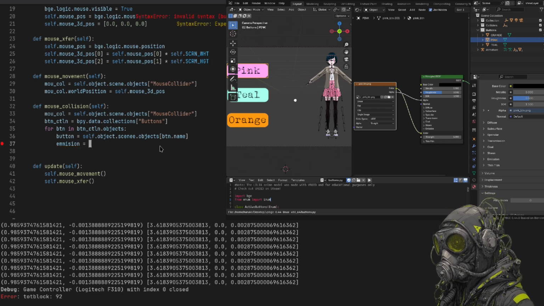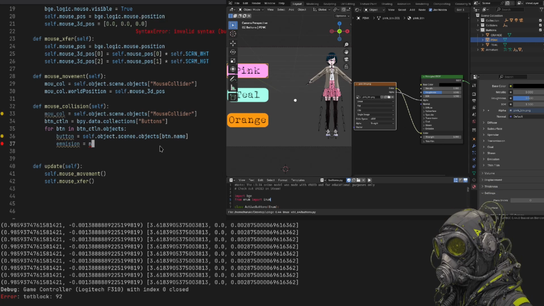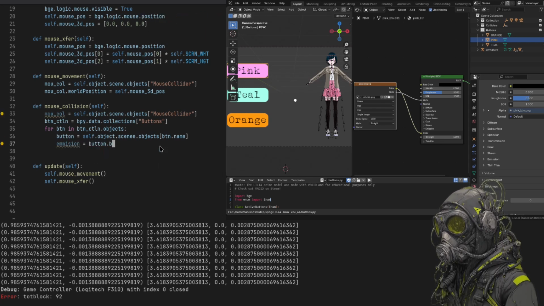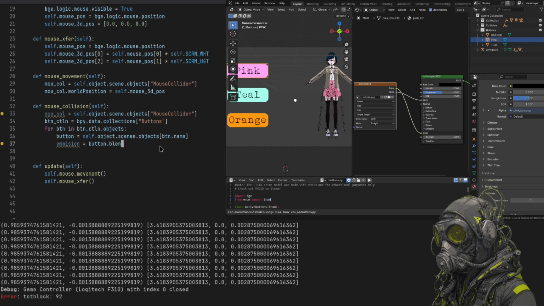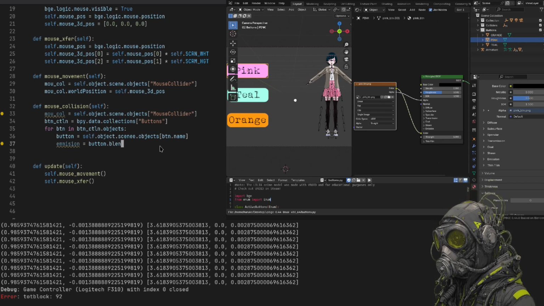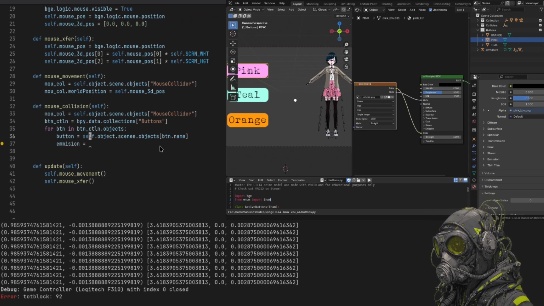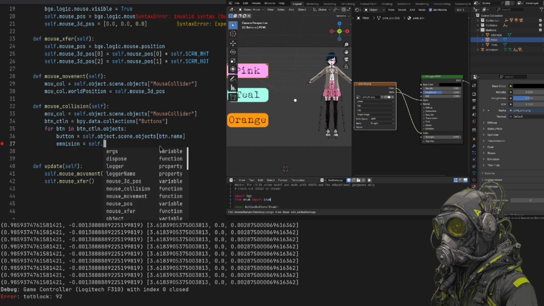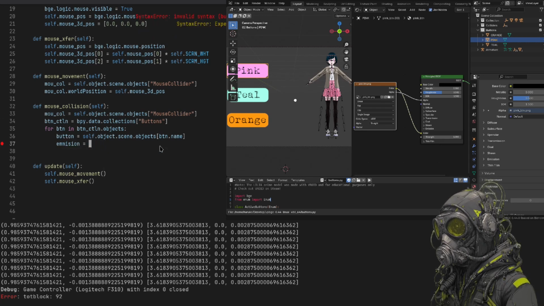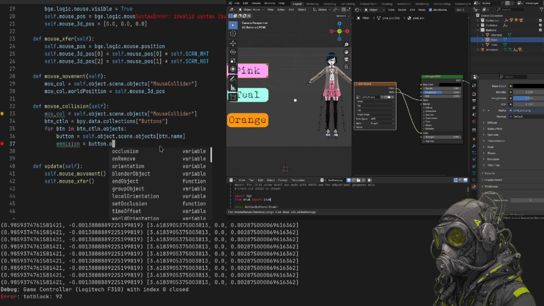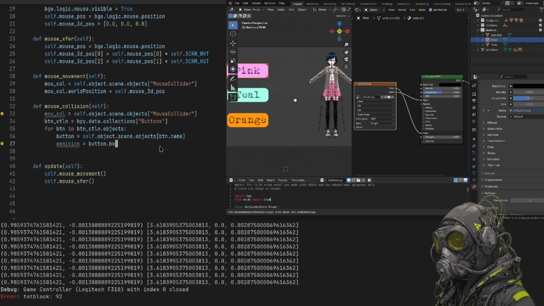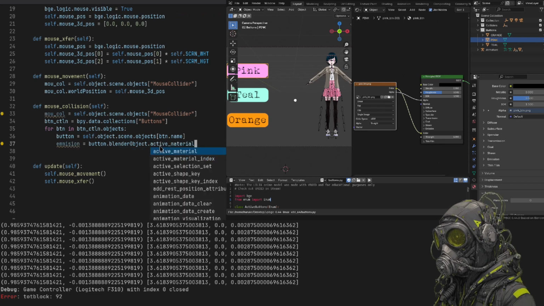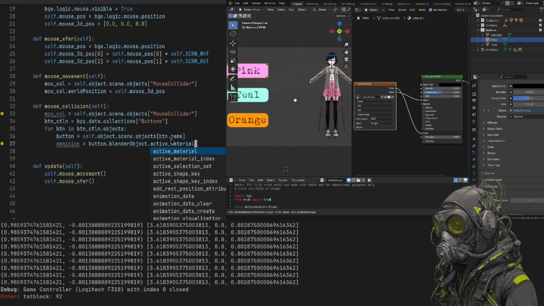Emission is equal to button dot... there's something wrong with my button variable for some reason. Oh, scene, that's why. Okay. Emission is equal to button dot Blender object dot active material.